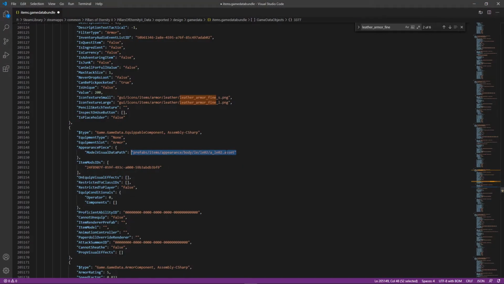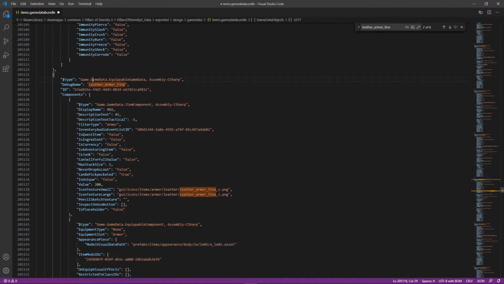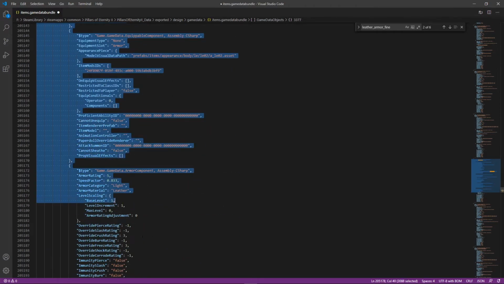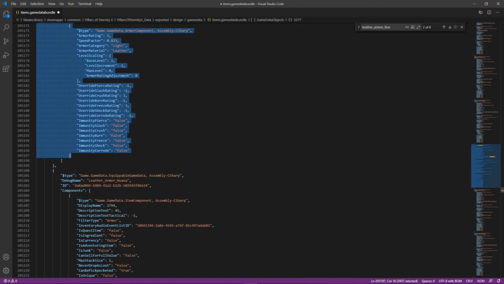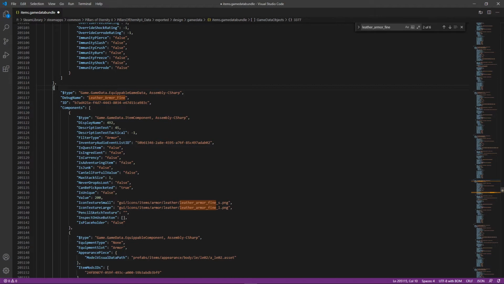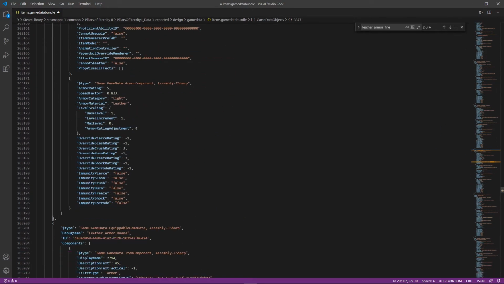Okay? So what we need to do at this point is we need to find the beginning of this particular code block, and we need to find the end of the code block. The way you can clarify that is if you click next to the squiggly open bracket, you can scroll down and find where it ends. So here is where it ends.